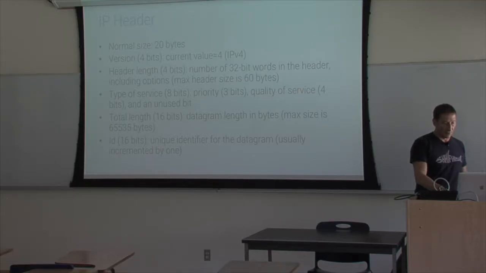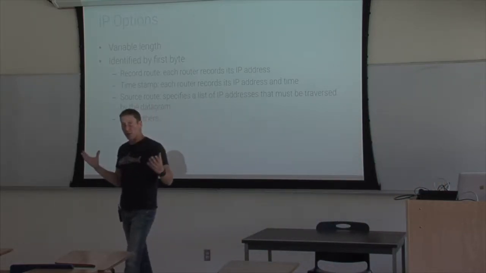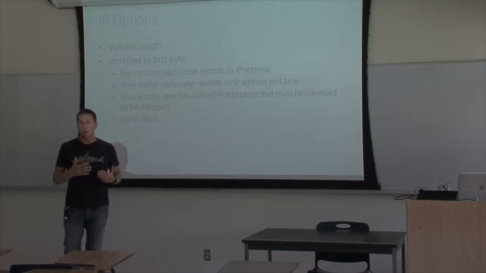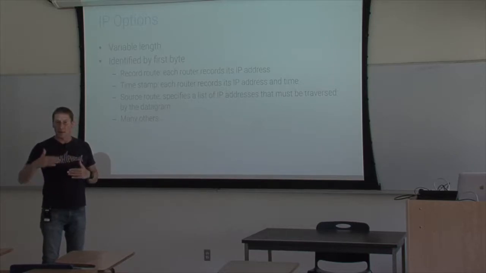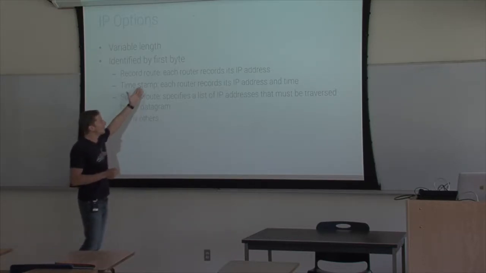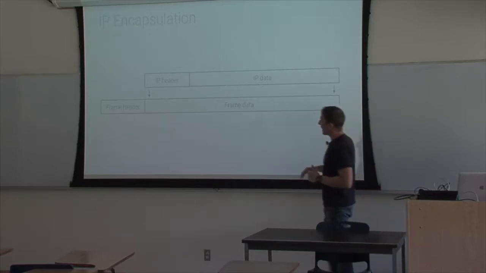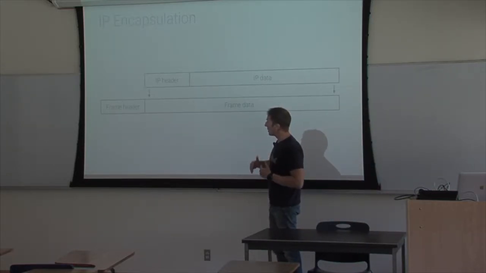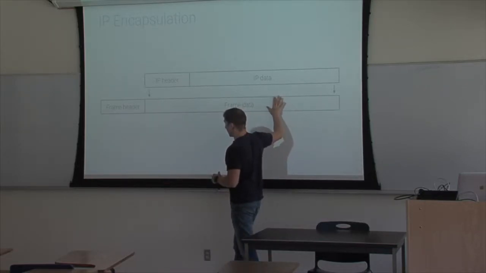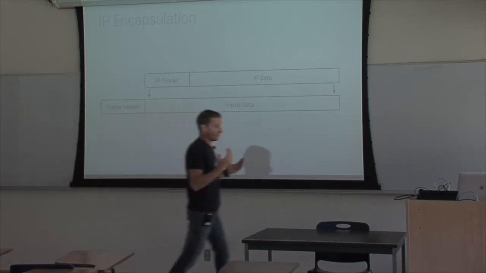And these are just a description of what I said. The IP options that I mentioned are variable in length, and can be used for different things. For example, they could be used for recording the route, so that part is updated with the various gateways that are traversed in the delivery process, or to record timestamps and other functionality. Of course, in the delivery of an IP datagram, as I said, for direct communication, the IP datagram header and data becomes the payload, so the data of a lower level frame, such as an Ethernet packet.